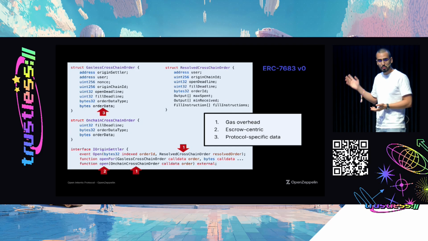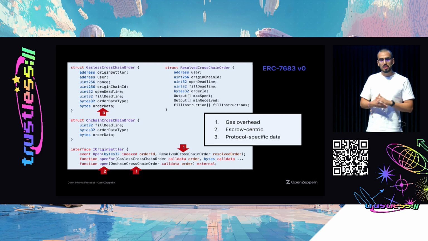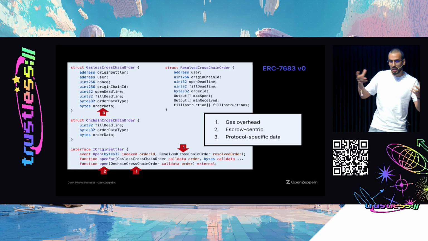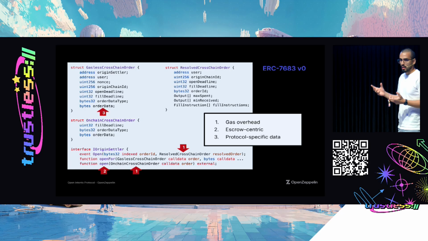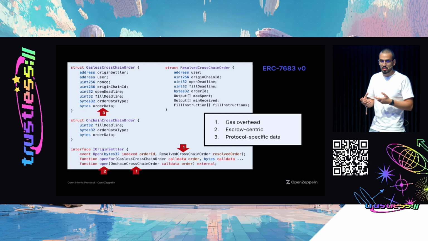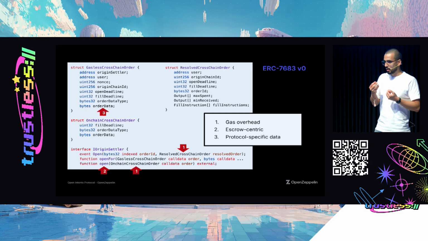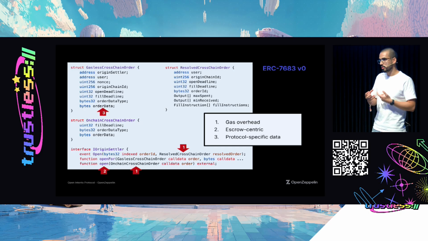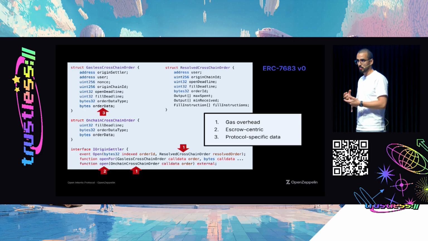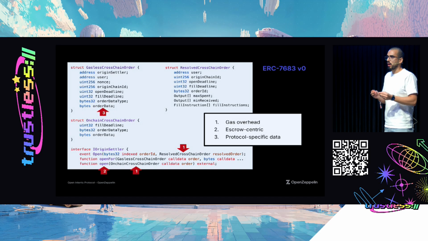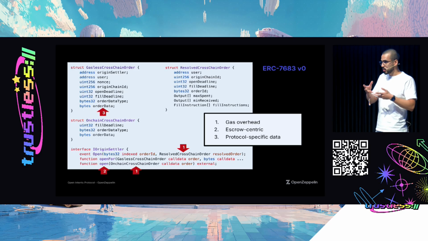And lastly, point 3 is that the ERC realized that there is this variety of protocols out there, which is quite natural, right? Because if you're building a protocol, you want to do something innovative. You want to make something different with your protocol and differentiate yourself from the rest of what's out there. So you're going to have your own protocol-specific things that you want to build and to offer to the user.